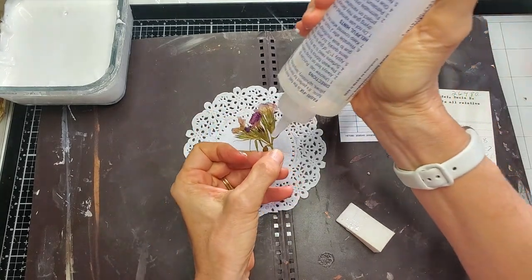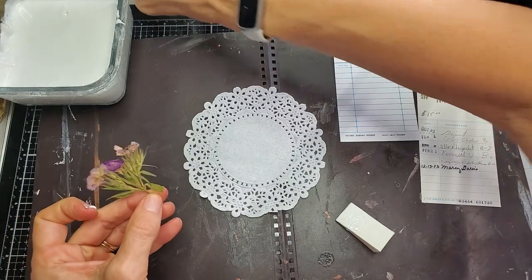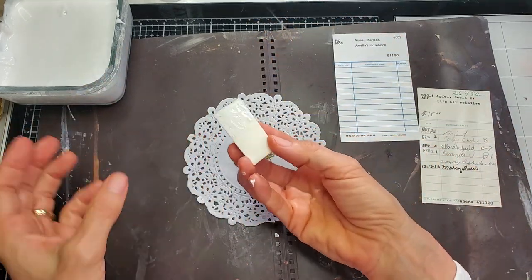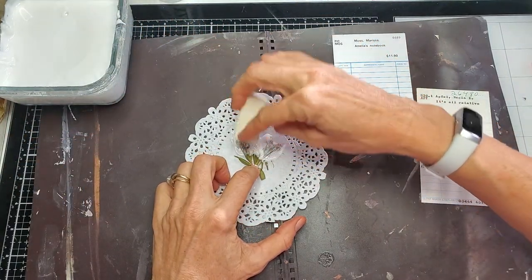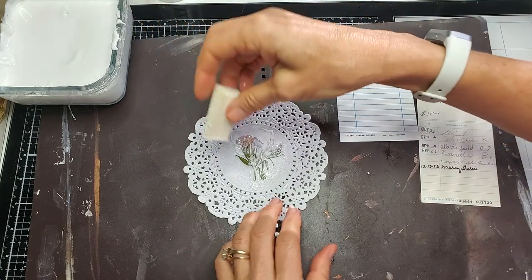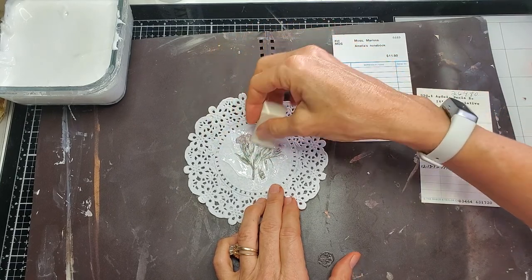I tend to forget about doilies a lot for some reason, so this is good for me to go through my doily pile. I have a seriously ignored doily pile. Okay, there we go. Doily in place. Mod Podge at the ready. And here we go. Now, slowly and gently, treat it like it's very tender, because it is. It could fracture at any moment, but once we shellac it, because Mod Podge is basically a sealant.